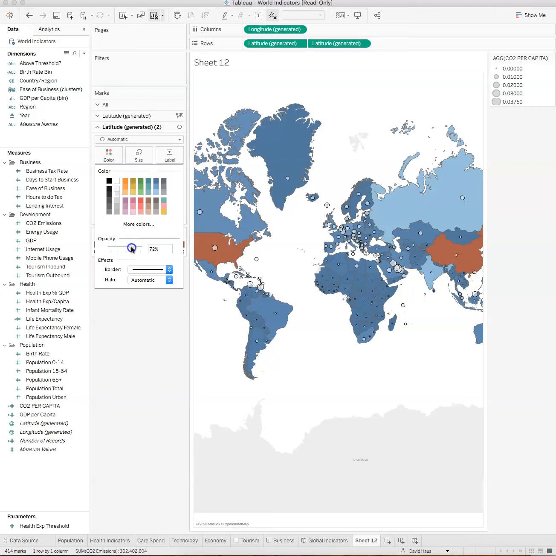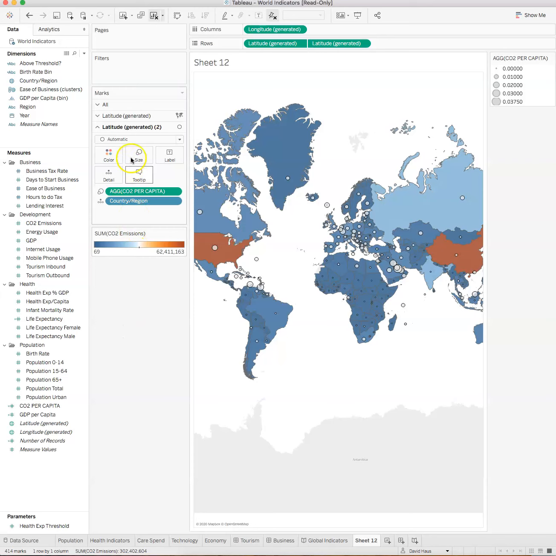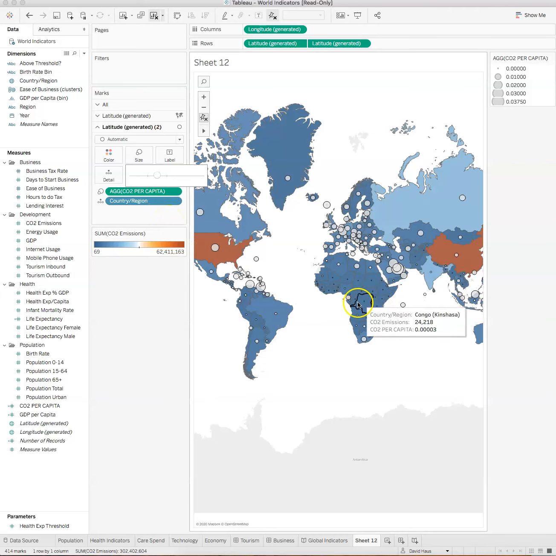There we go. We've influenced the color and now the size, because we want to have these be noticeable. So what we're looking at here is how much CO2 is generated per person.